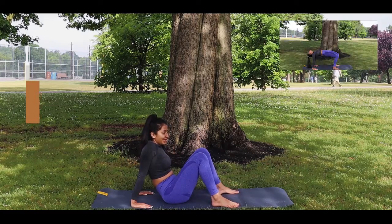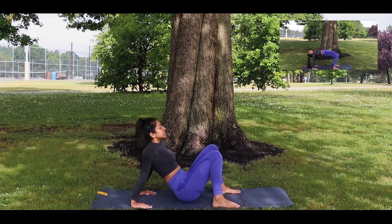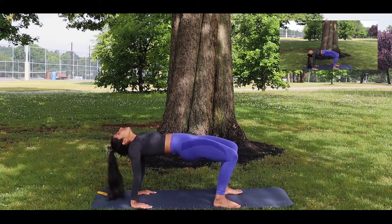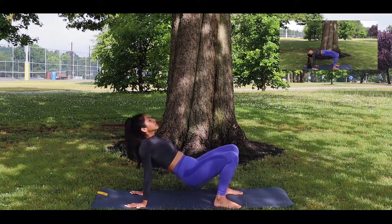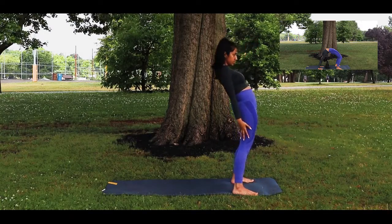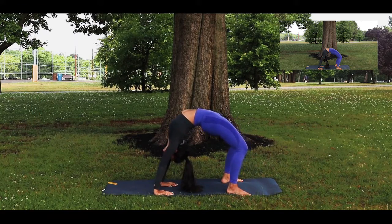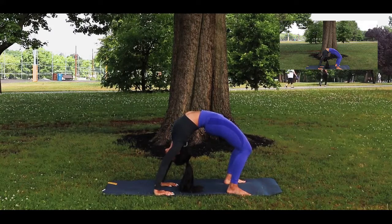The last one on the ground — we're going to be going into Ardha Purva Tanasana, also known as the reverse tabletop pose. Keep your hands facing your feet, you're going to push your butt and your back off the ground. You should feel as though your belly button is being pulled by a string upwards into the sky so you can lift yourself up. Your legs, your quads, and your calves meet at a right angle; your hands and your body meet at a right angle. Once you're done with this yoga flow, you can try some of these other more advanced asanas — Chakrasana, also known as the wheel pose: slowly bend back downwards, reaching over, touching the ground as you do a back bend, picking up your entire body. This requires a lot of back flexibility.